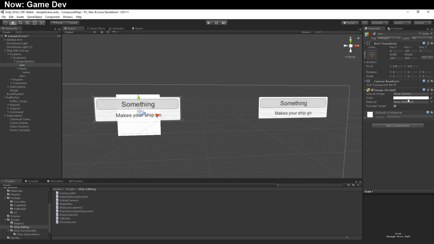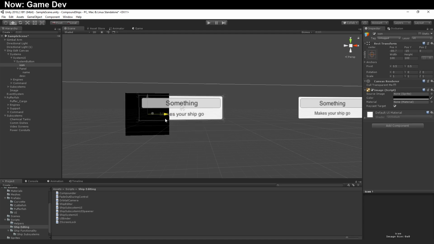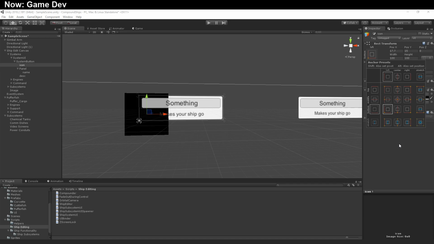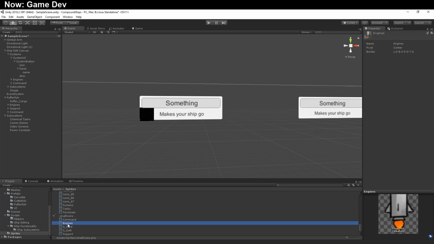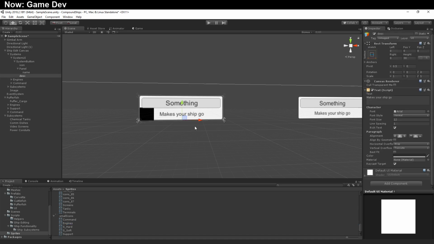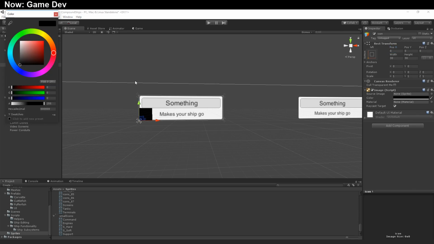So this icon, I'm going to go ahead and just make it black so I can see it, and then we're going to move it into the right spot. I think we're just going to put it off on the left or on the right. On the left. We'll anchor it to the left, and we will make it a 32 by 32, which I believe is the size of the sprites in question. 60 by 60. So we'll make it 30 by 30. And we'll change it back to being white. Boom.